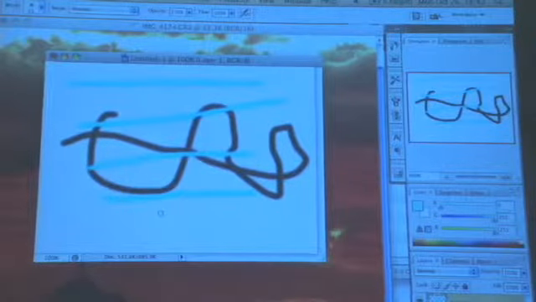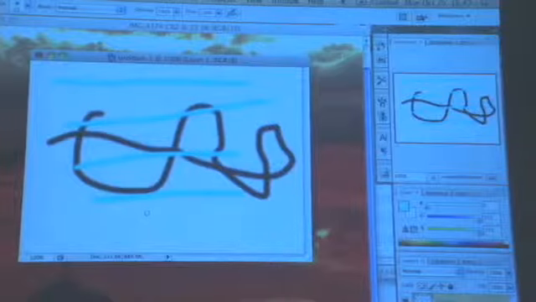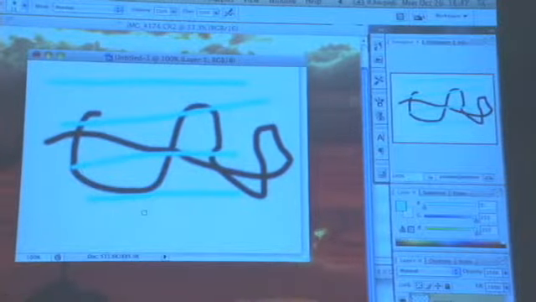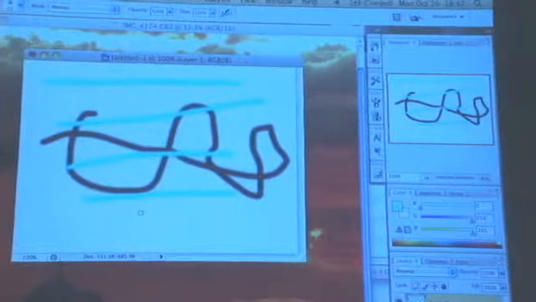Traditionally, you might think, okay, well now I've actually just drawn over that black doodle, but because I've drawn it on a new layer, which if you think of again as a piece of transparency on top, that means that I can treat each of these independently of each other.